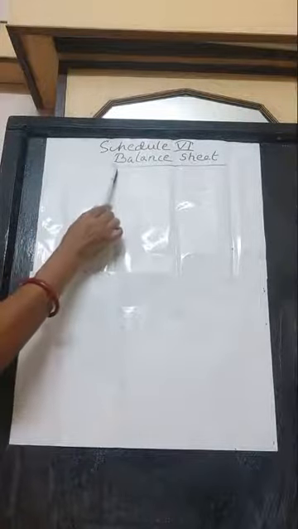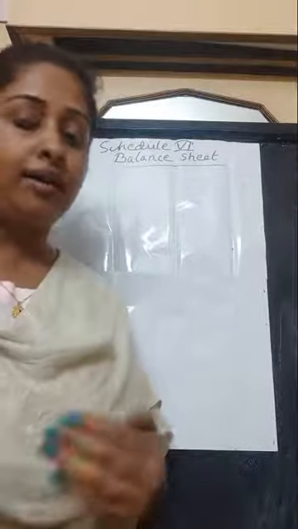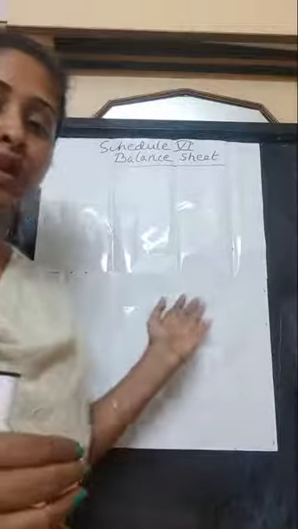Now this is the heading. I think you can see the heading I have given, Schedule 6 Balance Sheet. Balance sheet you have done earlier in class 11, where you were asked to prepare the final accounts. While preparing the final accounts, you first prepare the trading account, followed by the P&L account, and after that the balance sheet. That balance sheet is quite similar, but this one is a very elaborated form. It is giving more exposure, more disclosure. How, that I am explaining to you.